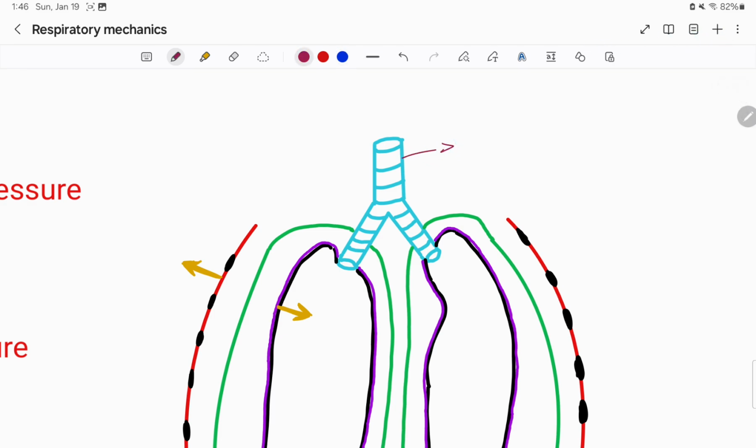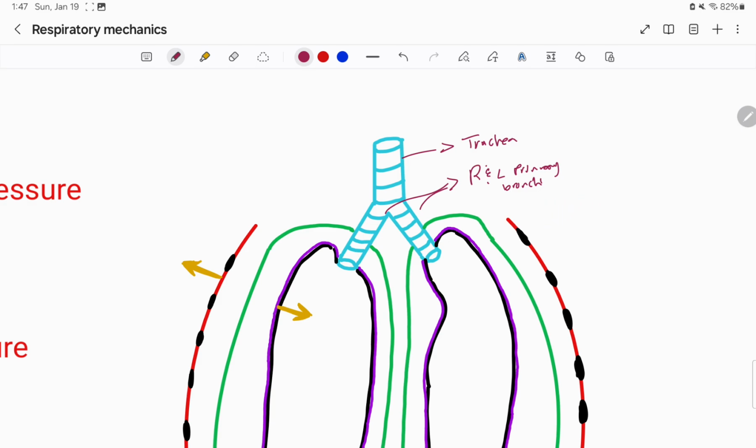This little tube here is going to be called the trachea, also known as your windpipe. It's covered in a lot of cartilage, which helps it withstand the ever-changing pressure going on here. Then from the trachea, you split off into the right and left primary bronchi, which start dividing about 23 to 25 times until you reach the terminal bronchioles and all that stuff.